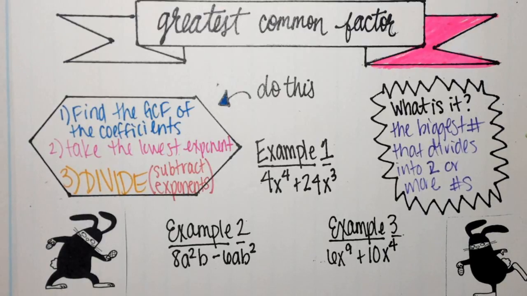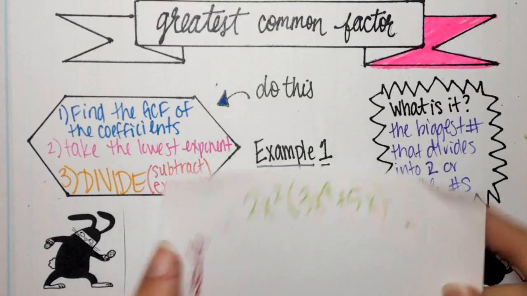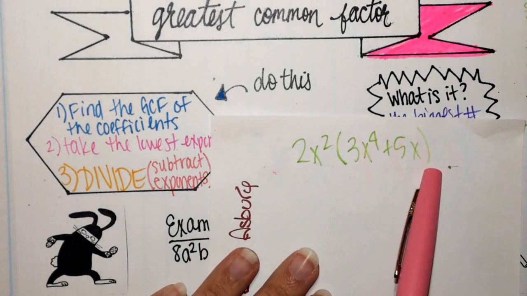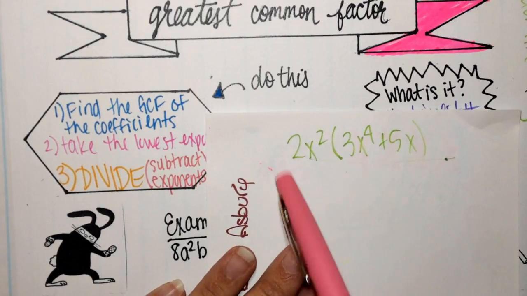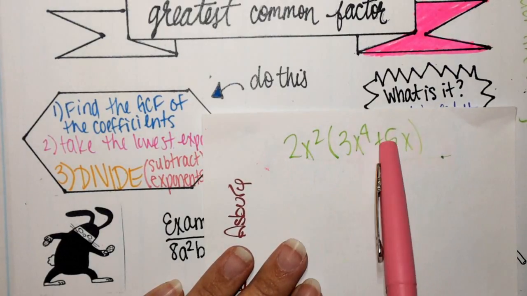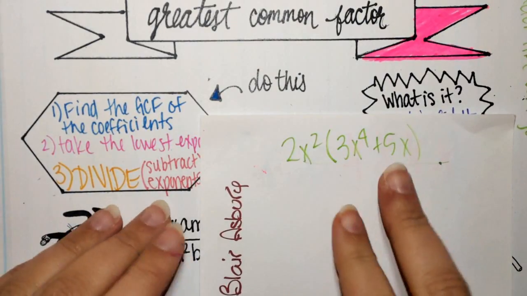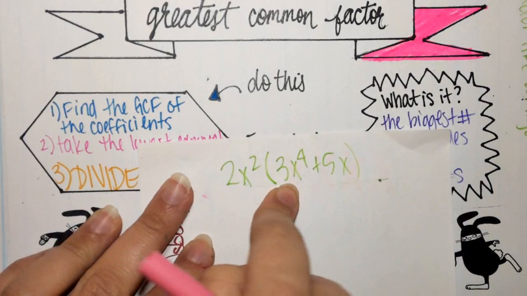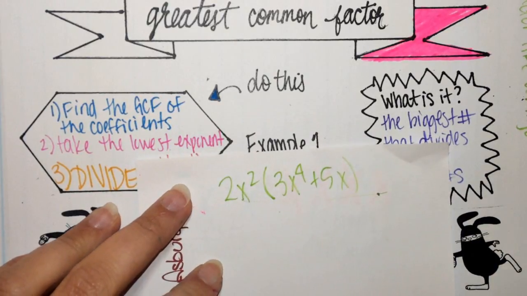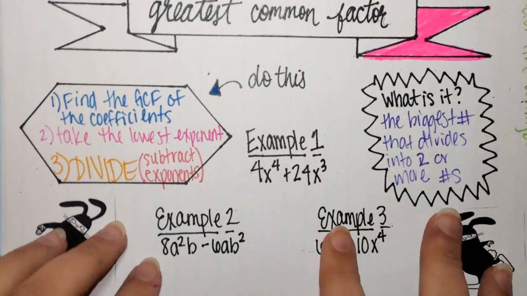Now, the whole time that we are factoring, we are going backwards. So remember last week when I gave you problems that looked like this? How would we solve this problem? We would distribute. We would multiply the coefficients and we would add the exponents. This time we're going backwards. So we are starting with our polynomial and we are working back to parentheses. So we are taking something out, moving it outside of the parentheses, and getting new stuff on the inside. Is everybody ready?